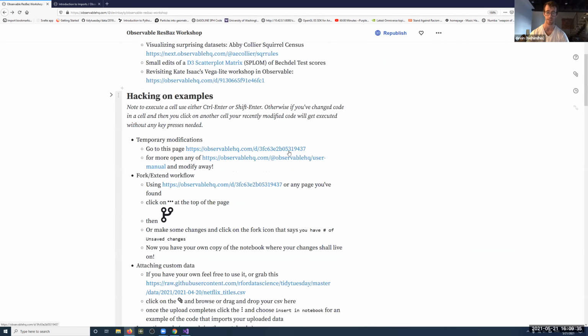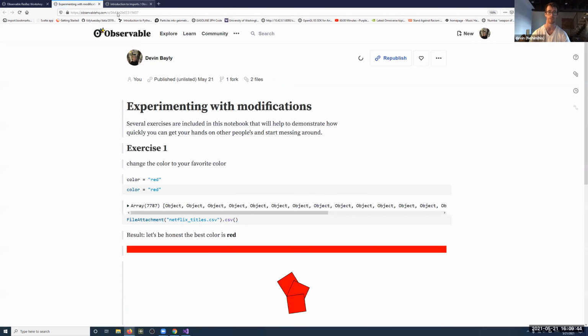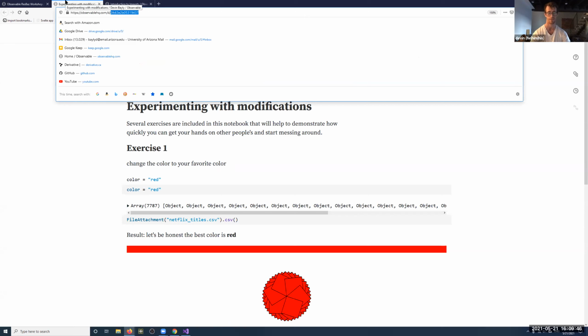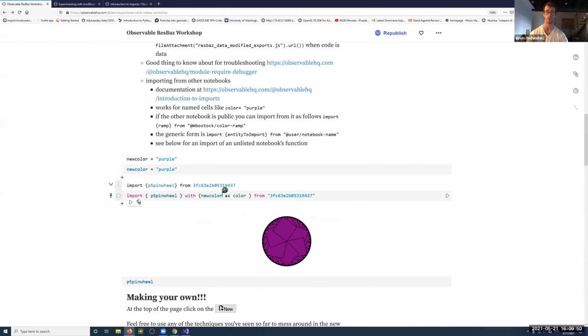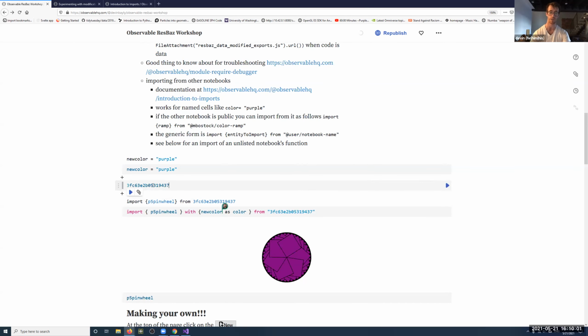So you recognize these numbers, the 3FC, 63E, 2B, all that stuff. I took that from the link when we were looking at this, copied it, and then came down here and wrote out this sentence. And it's a little more complicated because we threw in this extra special with comment. But let me show you what this would look like without that.